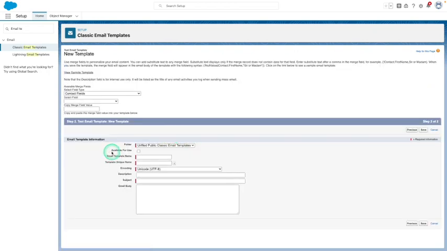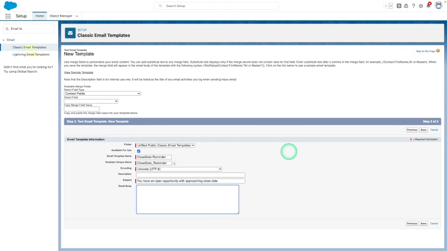First thing is make sure you check the available for use checkbox. Email template name will be close date reminder. Subject, just write: you have an open opportunity with approaching close date.